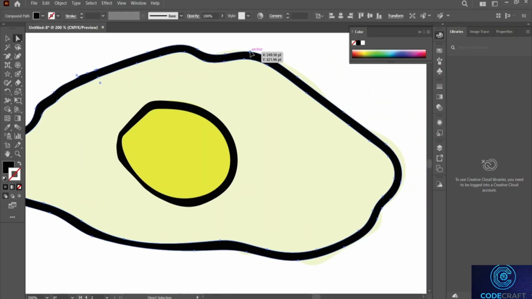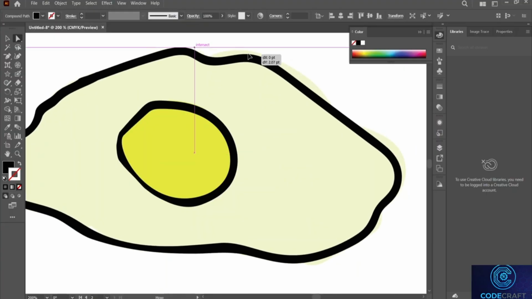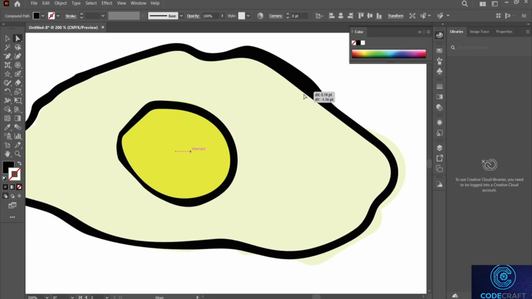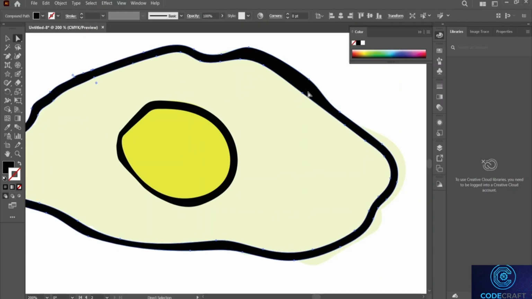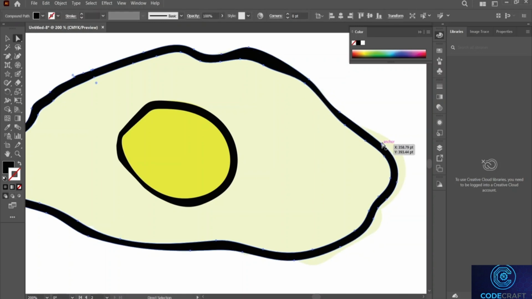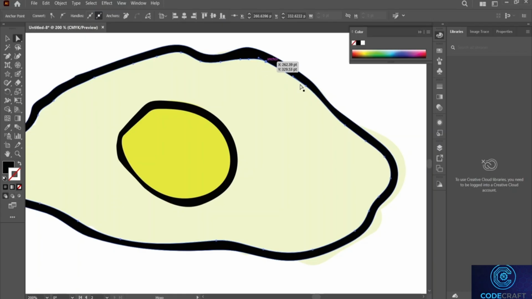And then now I want to fix this part, so I'll move it a bit up. Make sure you click on the anchor before moving it, or you'll have problems like I am right now.